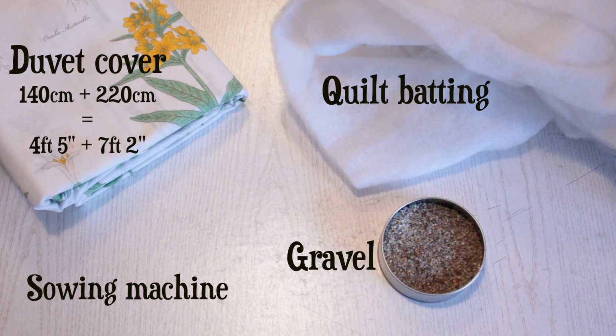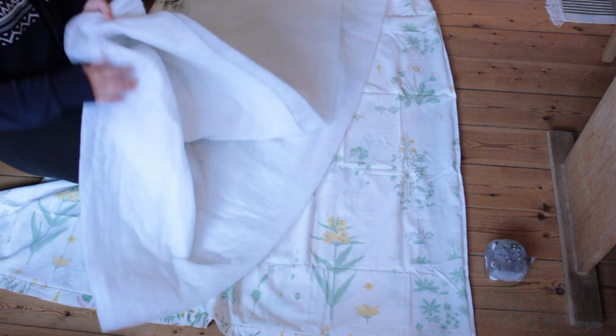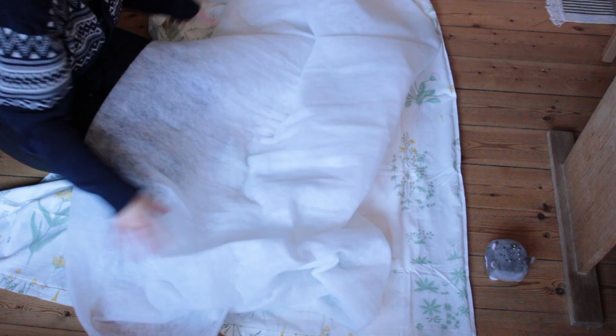And let's begin. Here's what you need to create this blanket. Take your duvet cover and flip it inside out. Fold it out on your table or on the floor. Then take your quilt batting and spread it out on the cover.